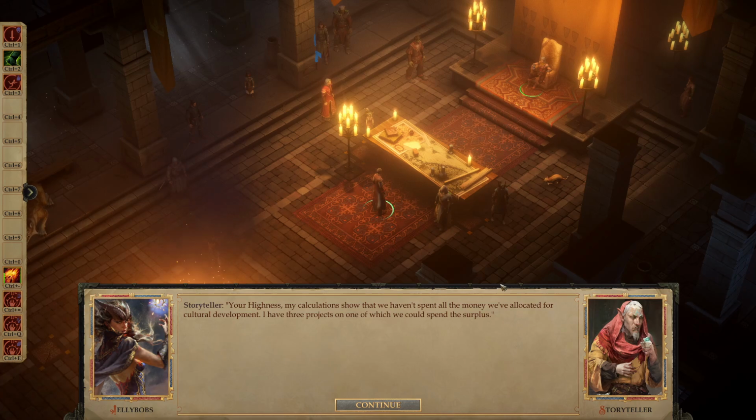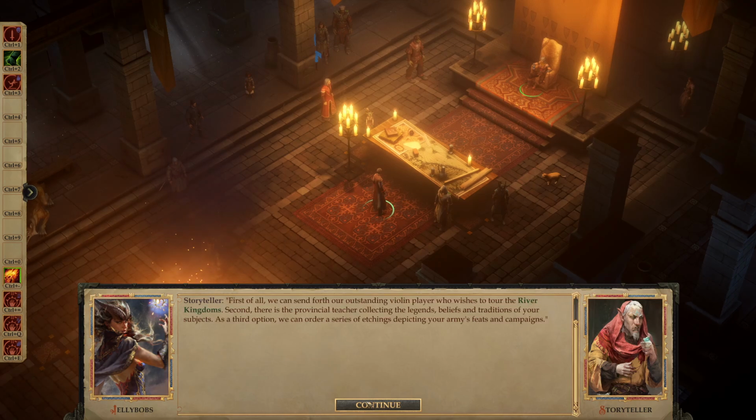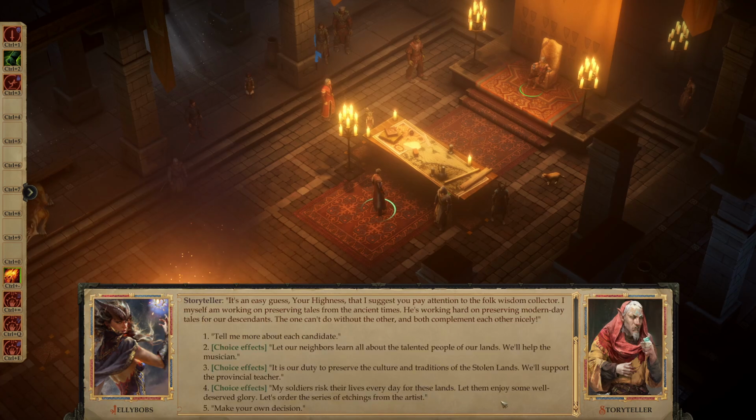Your Highness, my calculations show that we've spent all the money we've allocated for cultural development. I have 3 projects, on one of which we could spend the surplus. First of all, we can send forth our outstanding violin player who wishes to tour the River Kingdoms. Second, there is a provincial teacher collecting the legends, beliefs and traditions of our subjects. As a third option, we can order a series of etchings depicting your army's feats and campaigns.